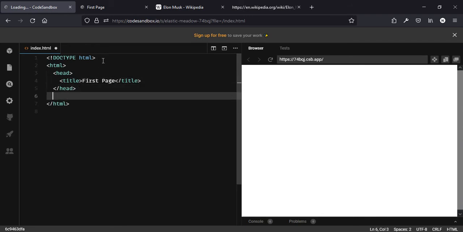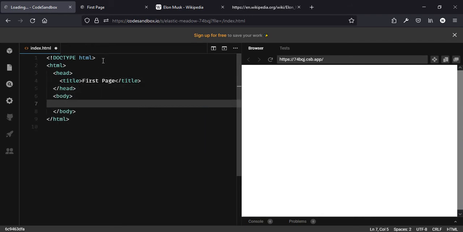That's enough for the head. Now let's go to the body. For body, you saw that I typed in body and pressed tab, and it generated this for me. Inside the body is whatever is going to be displayed here. Let's start with something called H1. Press tab again. H1 is about heading. So this is going to be the most important heading in your web page. If I save this now, Control S, I see it here.